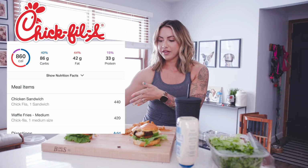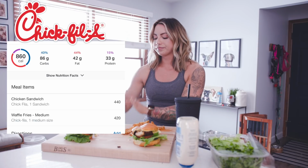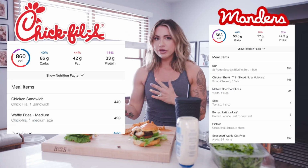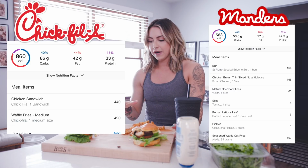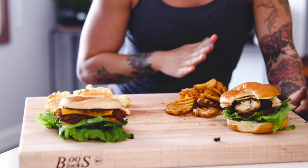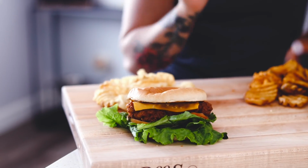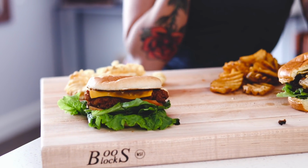We'll put the macros on this side of the screen for the Chick-fil-A deluxe sandwich plus their fries versus the homemade version. I still use chicken breast. The biggest difference here is going to be obviously the quality of chicken, which I don't know, but this is for macro purposes here, okay? The bread tastes way better. This is a regular white hamburger bun, you can tell. Brioche, way to go. Still using pickles, tomatoes, light mayo, lettuce, and then dairy-free cheese, which again, if you wanted to make this less fat, you could do fat-free cheese or 2% cheese. You can really customize it a lot of different ways.